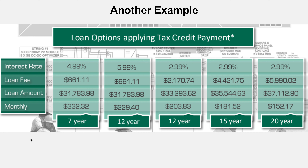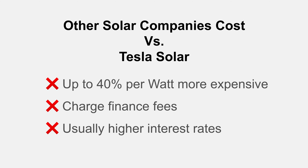There is more flexibility if you go to a local company, as they can offer different types of financing and different lengths of time — Tesla really just has one offer, so they have less flexibility. But look at these rates: if you want to minimize the loan fee, here's one that's only $660, but your interest rate is going to be much higher. So that's a second way you end up paying more. In summary: other companies can be up to 40% more expensive, they charge finance fees on top, and they usually offer higher interest rates. Tesla is able to offer very competitive rates because of their size, scale, and the fact that they have billions of dollars in the bank.